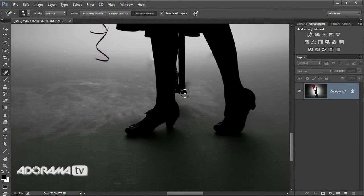Larger parts like this, now this is a bit more tricky because there's a little bit less for this tool to work with, and we have to kind of hope a little bit that it'll work. And don't be surprised if you need to go over this two or three times. Ah, look at that, there we go.